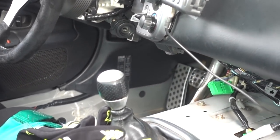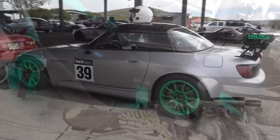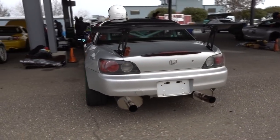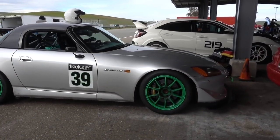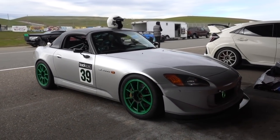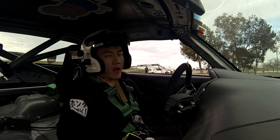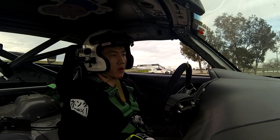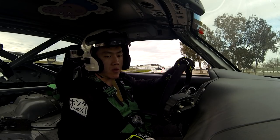And it's got an ATS carbon mechanical limited-slip differential, which should make a huge difference coming out of corners. I'll be really curious to see what this thing can do here. I haven't set a baseline in my own S2000 because I've only had one session in it so far, and it was full of traffic.